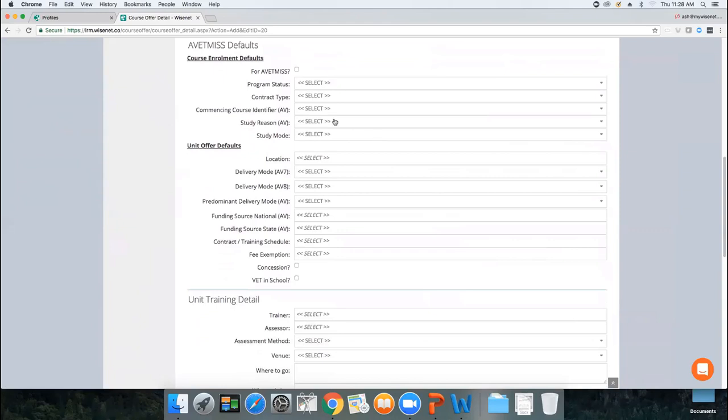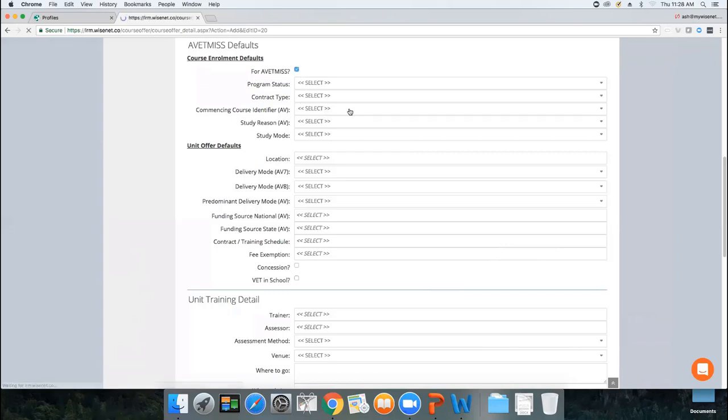So with the EVITMIS defaults, as I said, the VET student loan is just another layer on top of your EVITMIS reporting. Because it's a VET course, you have to do both your EVITMIS reporting as well as your HEPCAT reporting. And if you're funded, obviously these students are reported every month to the state government as well as to HEPCAT for your VET student loan reporting. If you're fee for service, then you just have to stick to your NCVER rules and send your students to NCVER once a year or every quarter, whatever suits you.